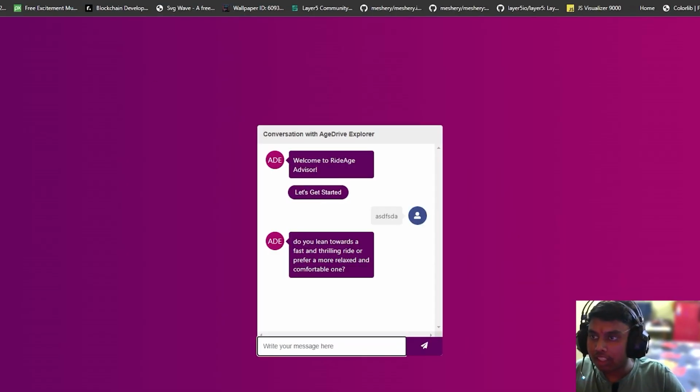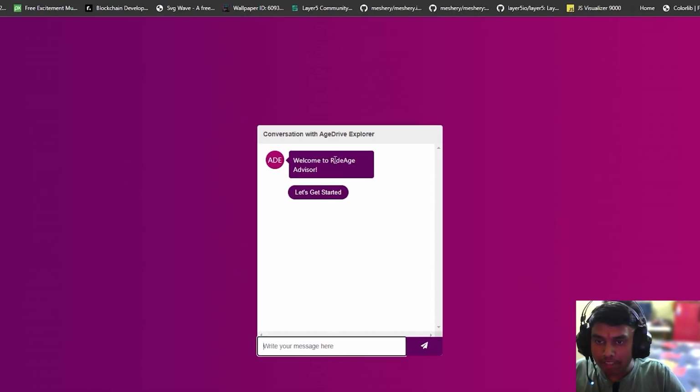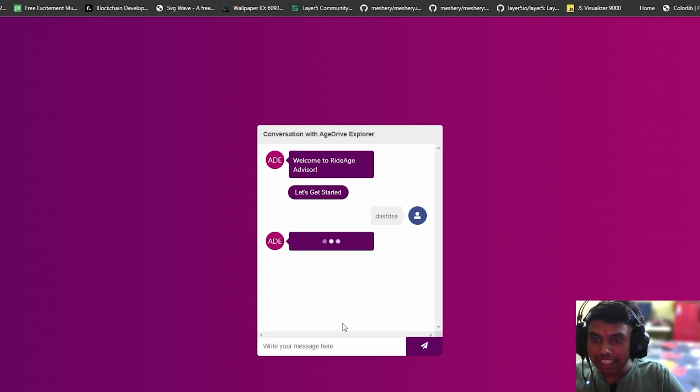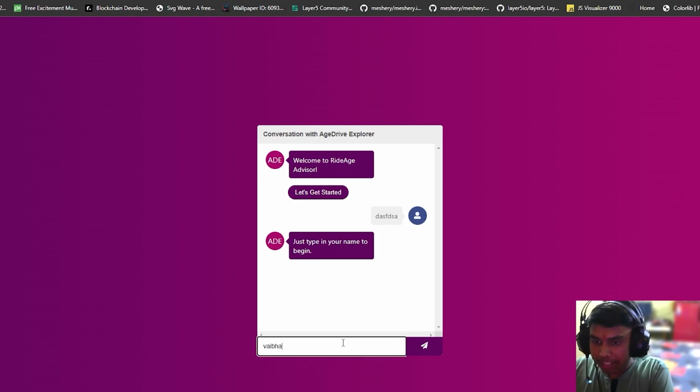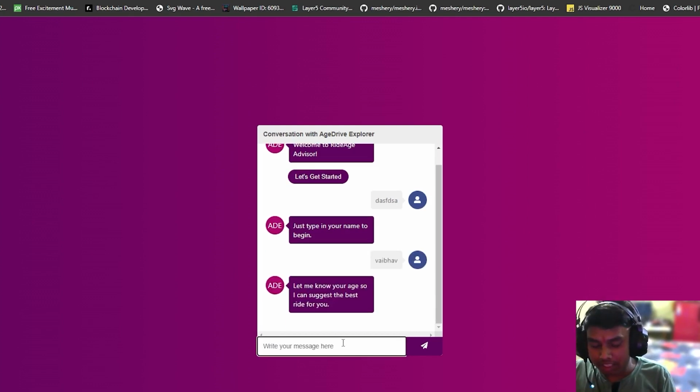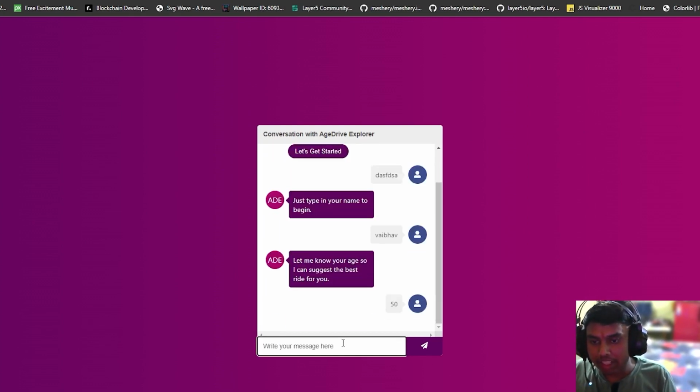And now let's see the result again. On refreshing, on typing anything, we can see that it's not visible. Now on clicking let's get started, if I write my name, then we can see it's asking for age. When I enter any age, then we can see it's not showing me.